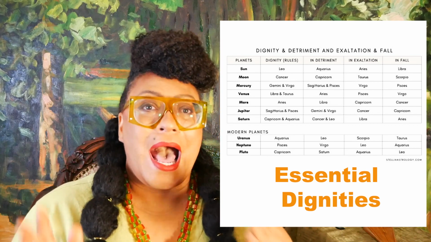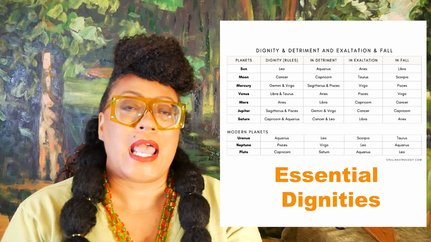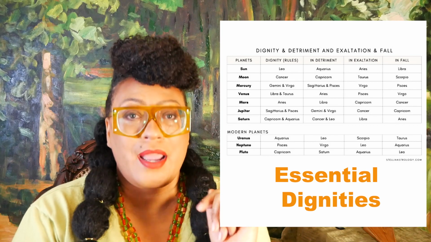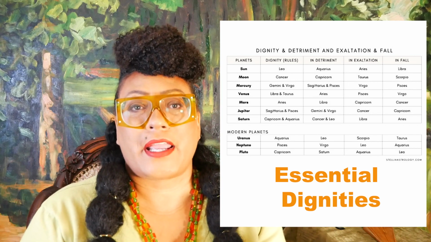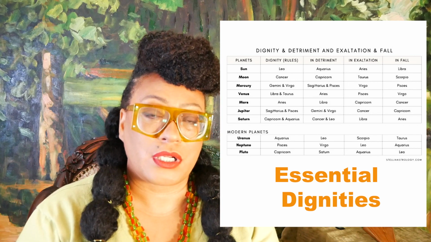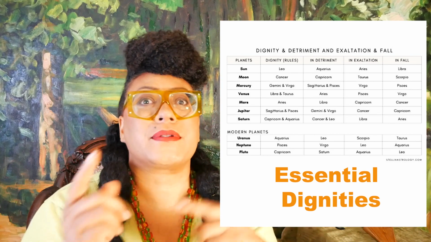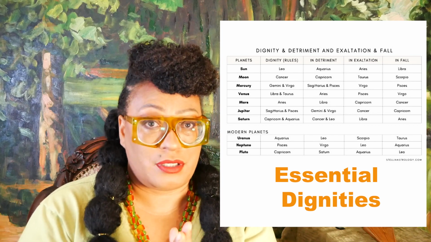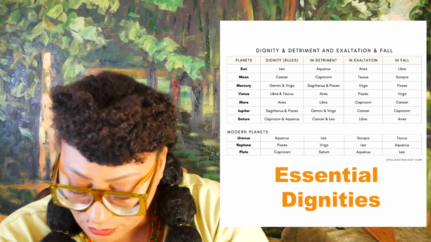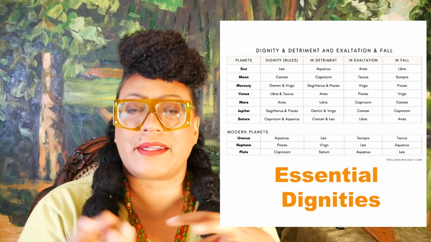As a beginner, I would advise to only concentrate on 2 of the 4 essential dignities, and that is rulership and its opposite, detriment. And the example of Aries and Mars, you want to know that Mars is at home in Aries, and then on the opposite side of the spectrum, you want to know that Mars is in detriment in Libra. And why this is important is so that you can understand, like I said, if the planet is working efficiently in your chart.